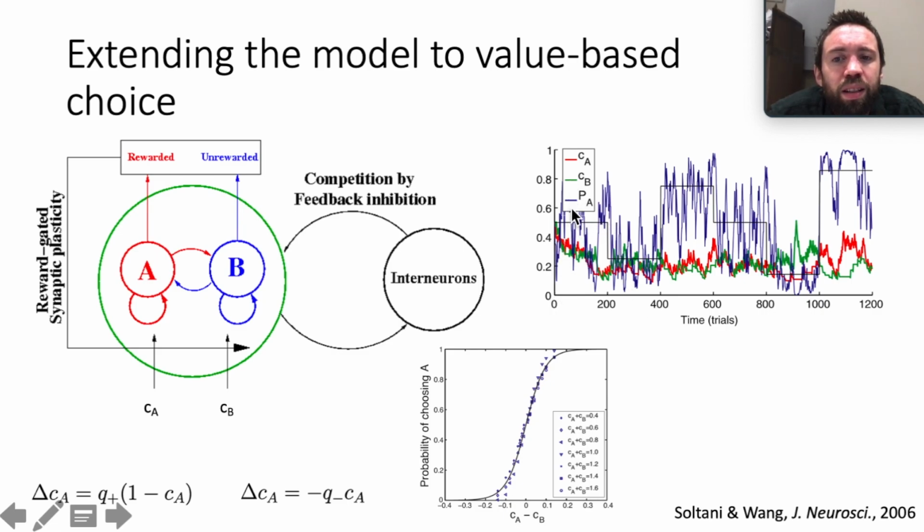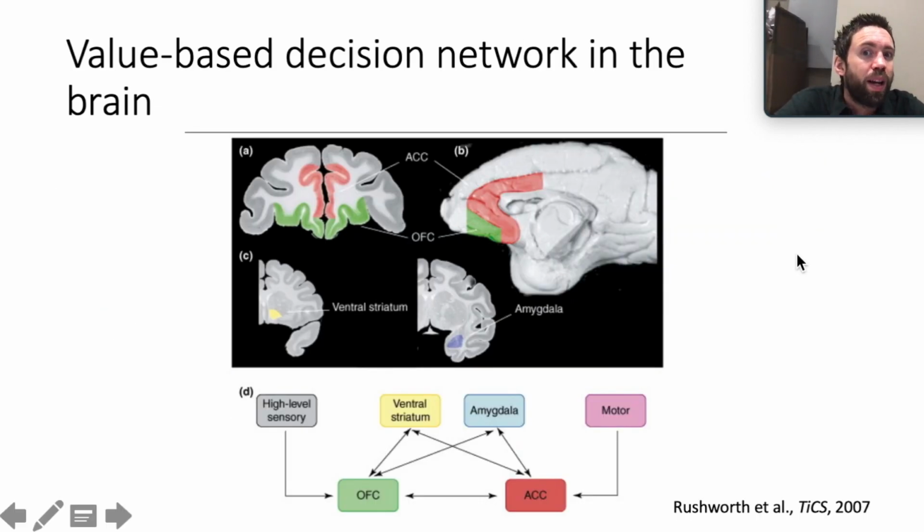And in the slightly more noisy line, we see the behavior or the choice output of the system, and we can see that it quite quickly tracks the probability of getting rewarded. So this system, with this very simple reinforcement learning rule or reward-based learning rule, is able to quite successfully model choice behavior. And this behavior is actually quite similar to what we see in animals and humans performing these types of tasks. So the brain areas that are involved in value-based choice are a little bit different from those involved in perceptual decision making.